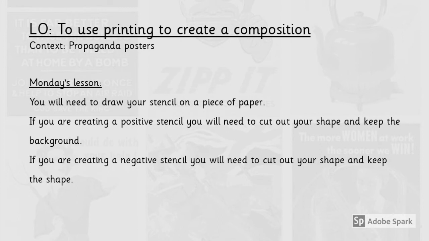Now, the thing that I kept on stressing to those in my class in 6B was that you need to cut things out really carefully when you're making stencils. So make sure that you cut exactly on the line and take as long as you need to so it is as neat as possible. And that's all you're going to do in today's lesson. So today's lesson, you are drawing out your stencil on a piece of paper and then you need to cut it out. Now, if you go wrong, you can always create more stencils.